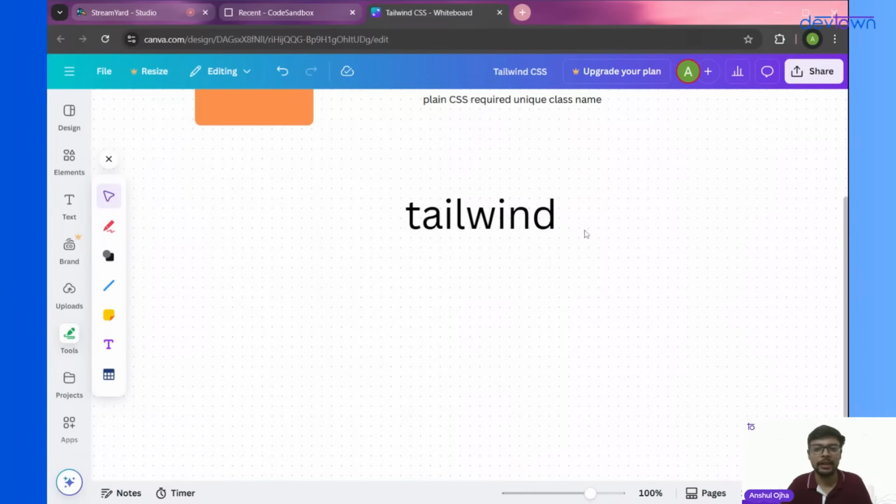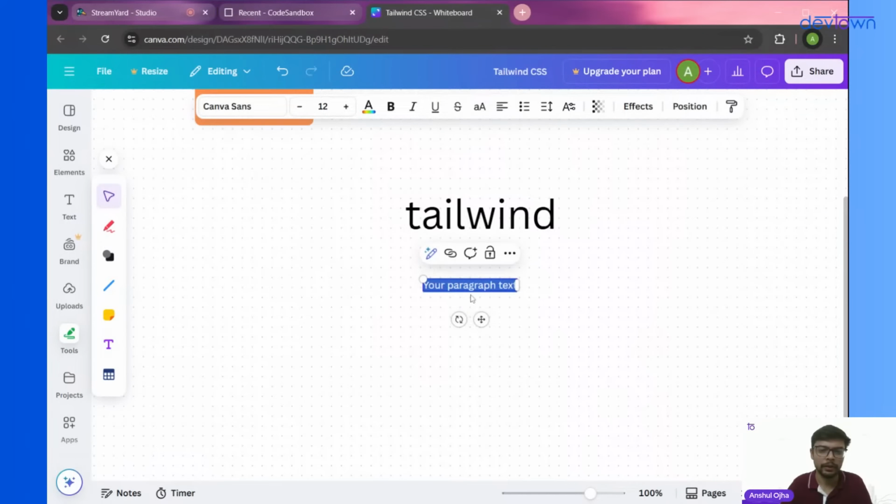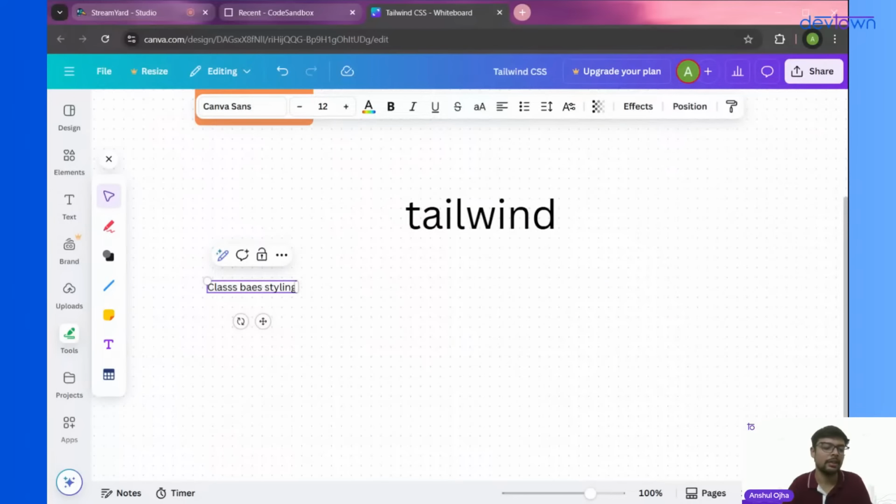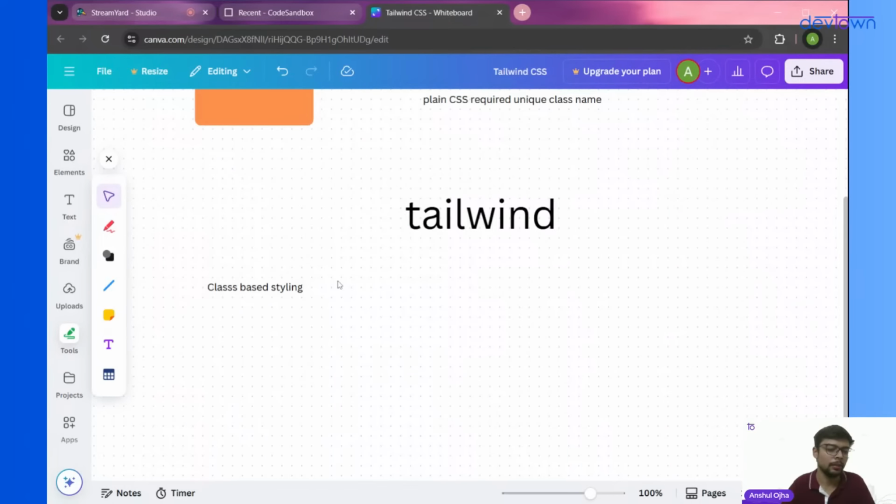Now let's discuss some properties of Tailwind. First thing, what is Tailwind? Tailwind is class-based styling. What does class-based styling mean? In the previous case, you were giving a class name, then selecting that class name in a different file, and then giving it a style.